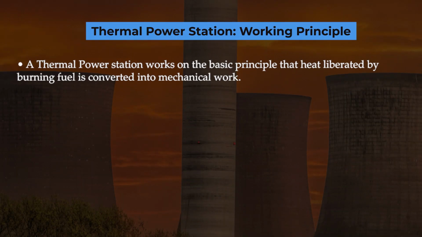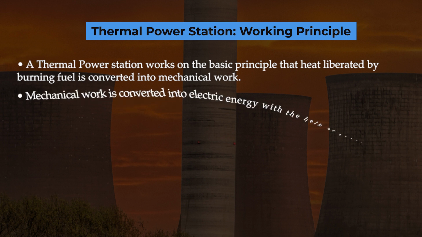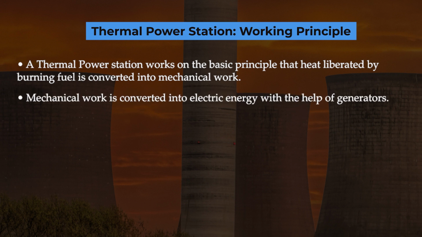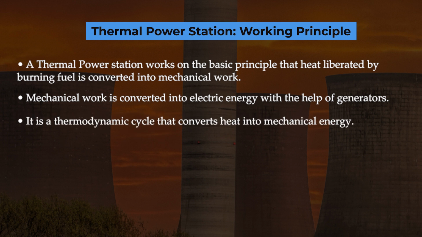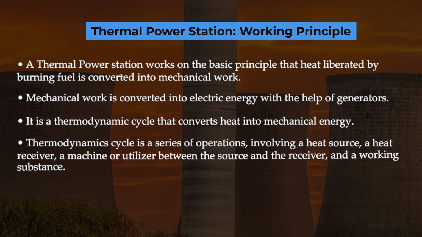A thermal power station works on the principle that heat liberated by burning fuel is converted into mechanical work. Mechanical work is converted into electrical energy with the help of generators. It is a thermodynamic cycle that converts heat into mechanical energy. A thermodynamic cycle is a series of operations involving a heat source, a heat receiver, a machine or utilizer between the source and the receiver, and the working substances.